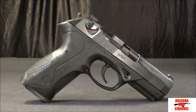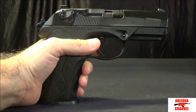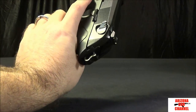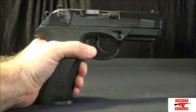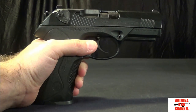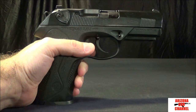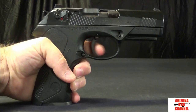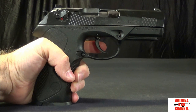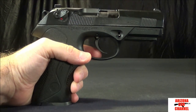This also has a safety decocker. If the hammer is back and you have a round in the chamber and you push this lever down — and this is ambidextrous — it'll drop the hammer safely without firing a round. It does safely drop the hammer and it doesn't hit the firing pin, and then the gun is in safe mode. You flip it back up to be ready to go. A lot of people find it a little uneasy, especially going from decocker-only guns to a safety decocker.